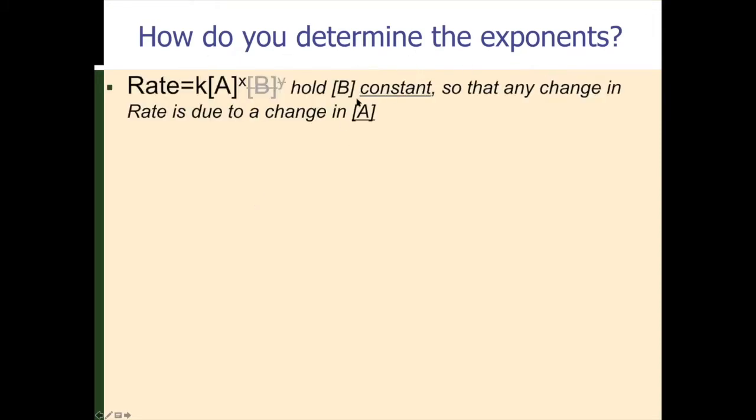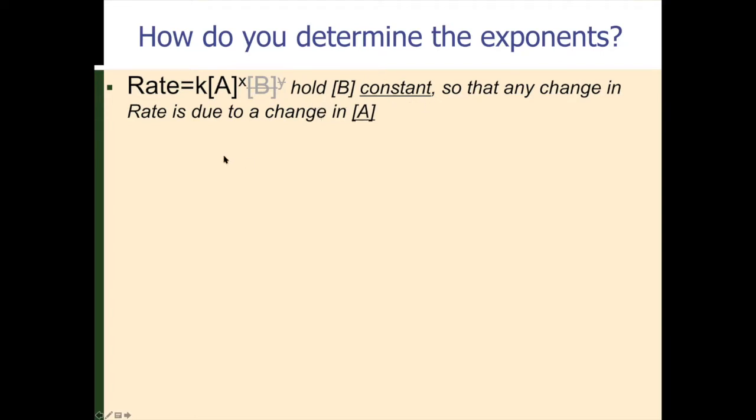All right, so the first thing you have to do is you have to pick a reactant to hold constant. So let's just say that going from the general form of the rate law that we just looked at, we're going to hold the concentration of B constant. Now on your handout, that's not crossed out, but just to make that clear, if you want, you just cross it out on your own. So we're going to hold the concentration of B constant.